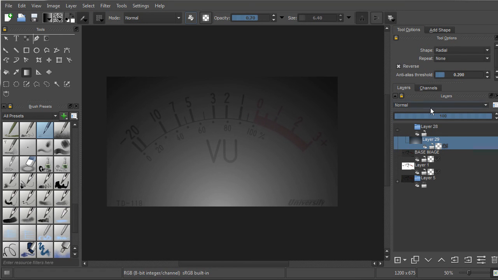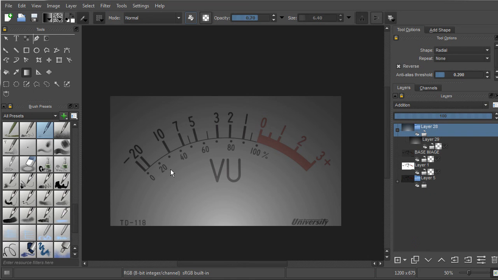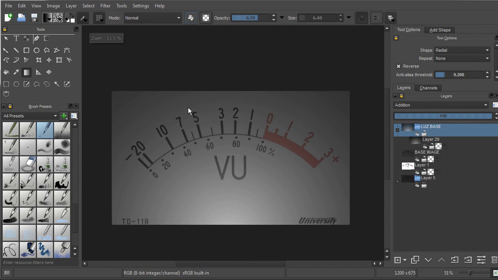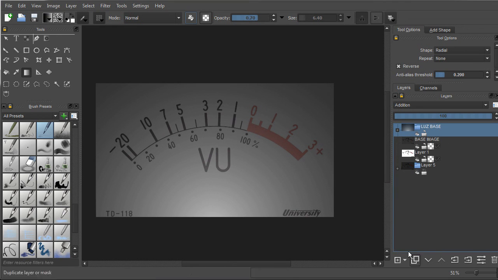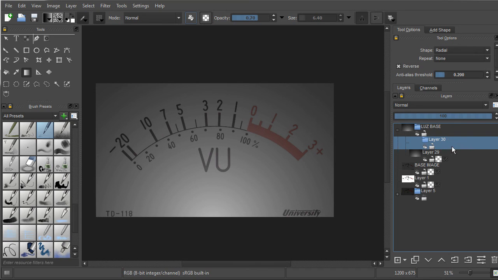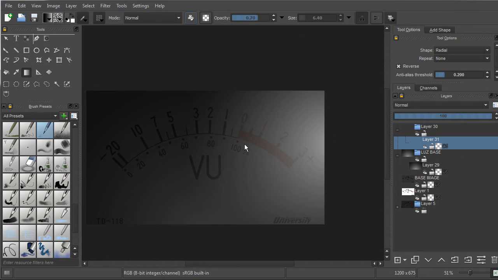So. And now, like all lights, the group is going to work in addition. Alright? So, this is our base light for our texture. Next we are going to do a side light, light coming from the right side. So I'm going to create another group, take it out from this one, with another layer, again the ramp, the gradient, sorry.